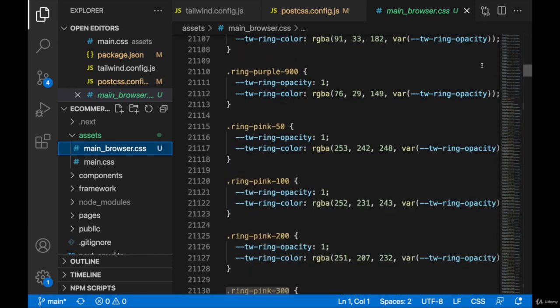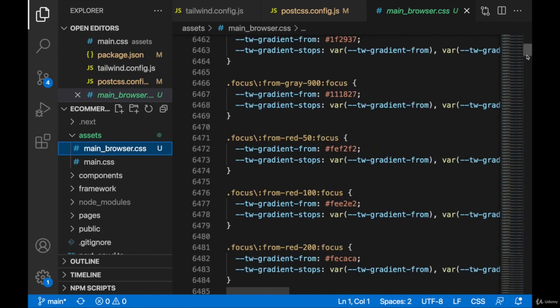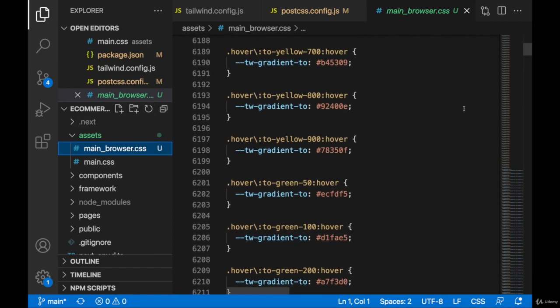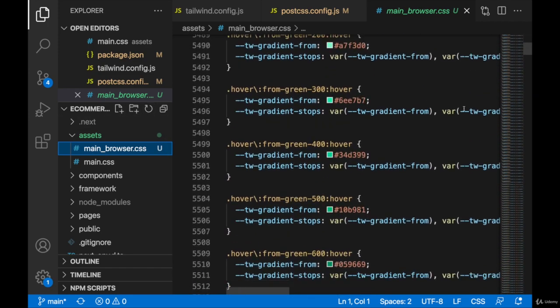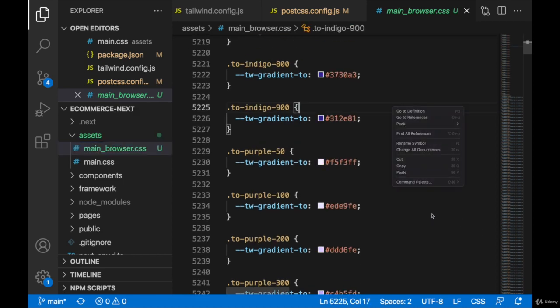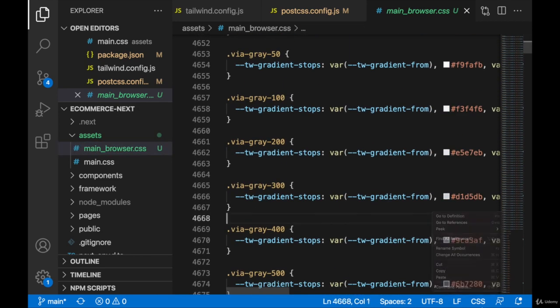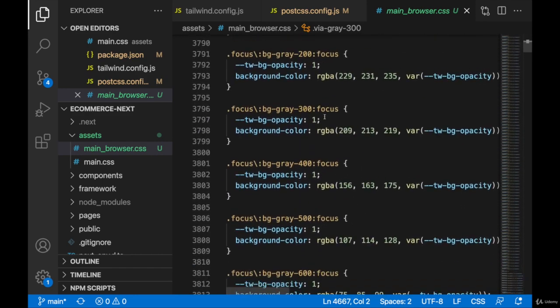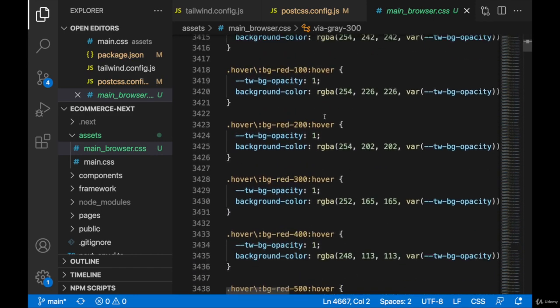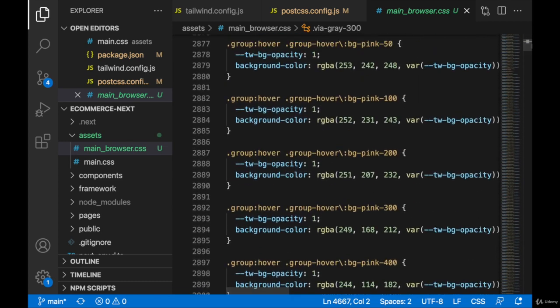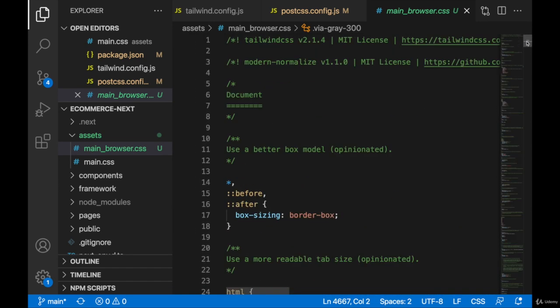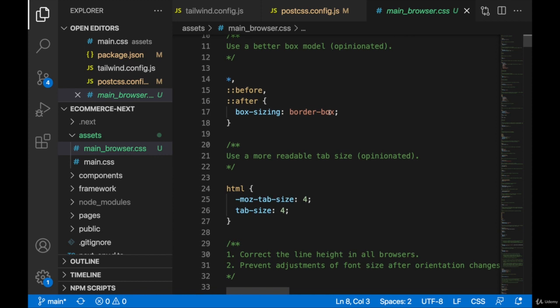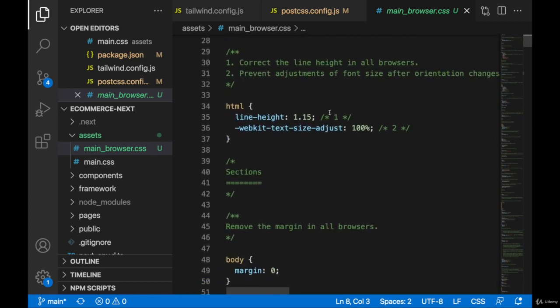Of course, in the end, this is minified into the version you could see in our .next folder. So it's minified, and all of the spaces and line breaks are removed and everything is joined together. But you can see here there is no magic to it, right? We are writing the CSS, and then it's processed by PostCSS and Tailwind, and that's what we get in the end. That's just what I wanted to show you.